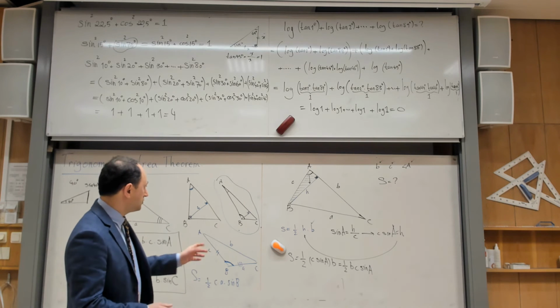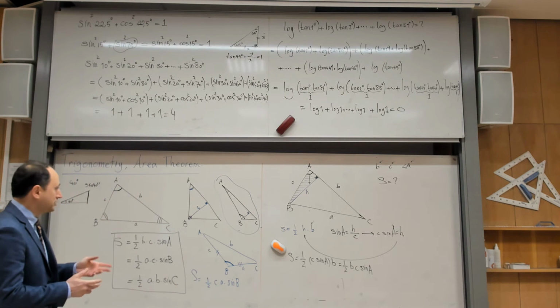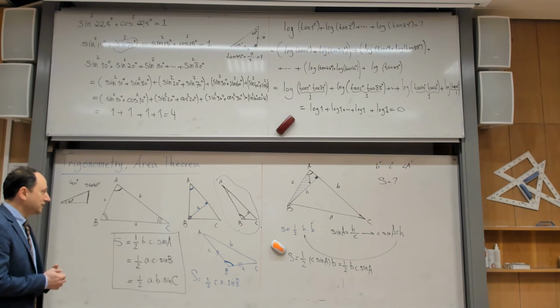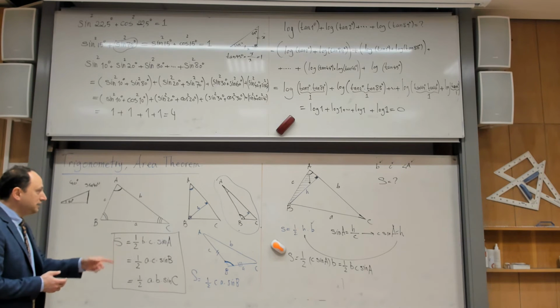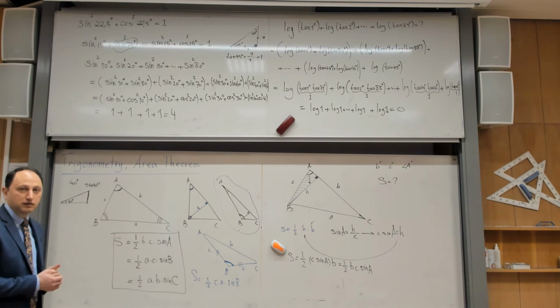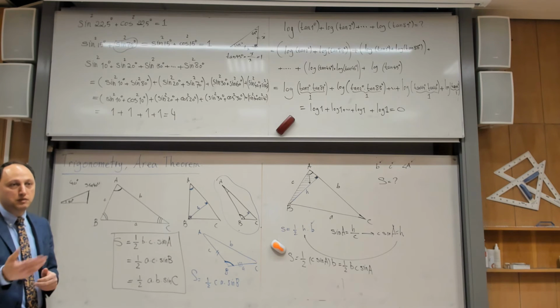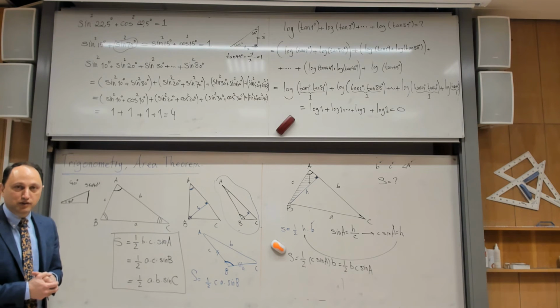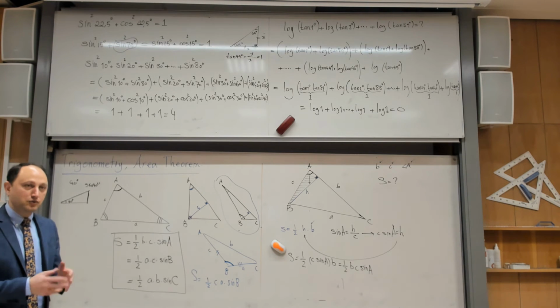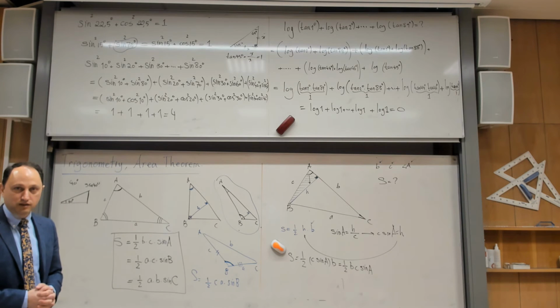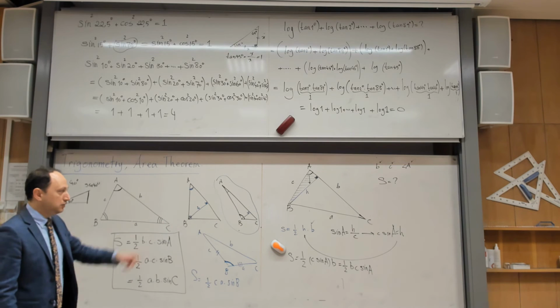Okay, but I just want you to understand here. But for example, let us ask you some question. There is a very nice trick. Right here, using the area rule, you can calculate sine of 90 degrees. And immediately you can also calculate cosine of 90 degrees. And if you have sine and cosine, you can calculate tangent as well. So can you do that now? Without calculators, using the area rule.